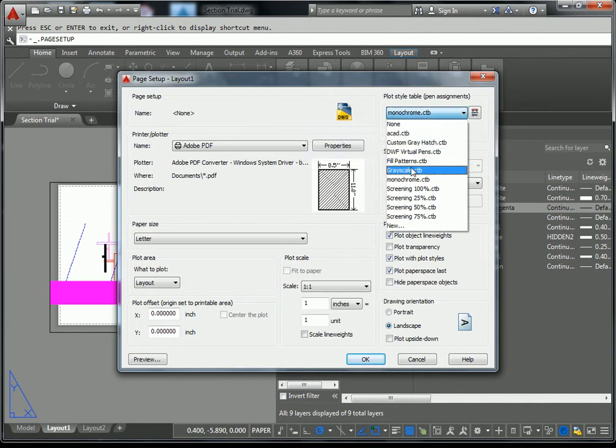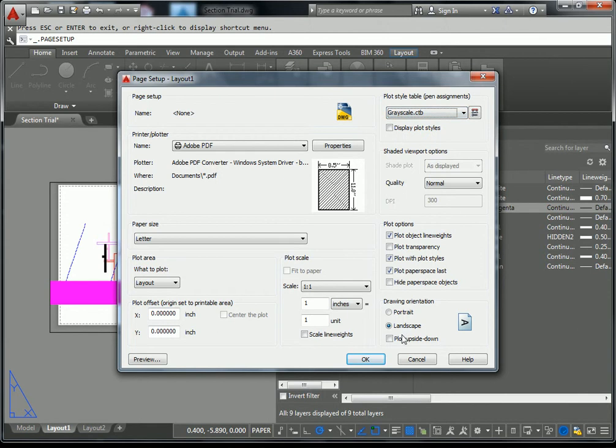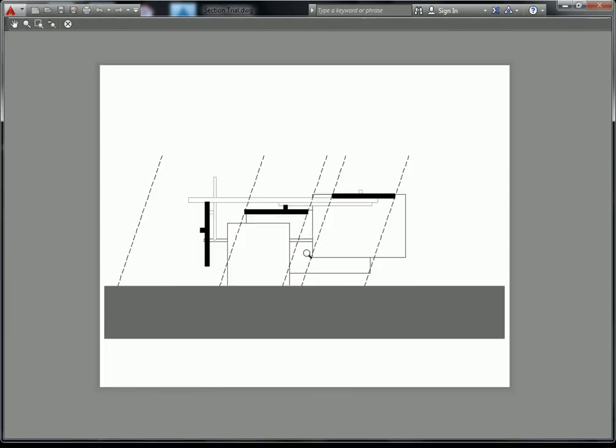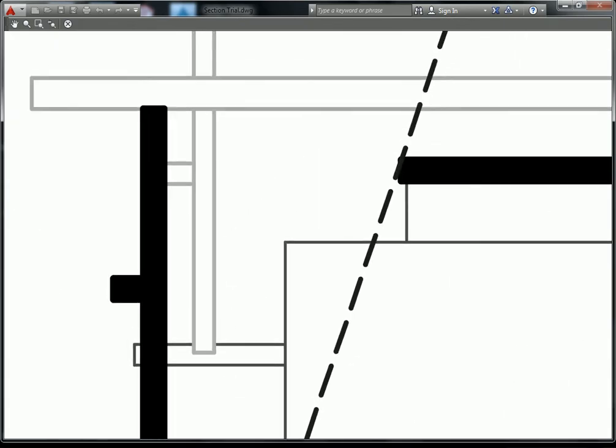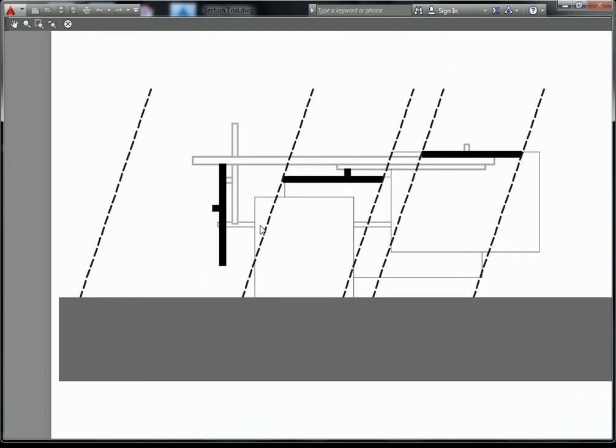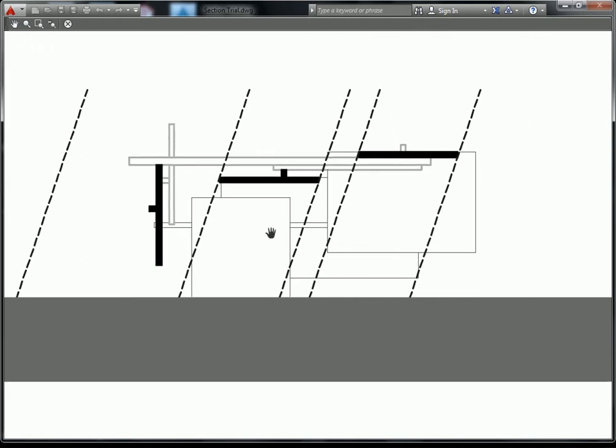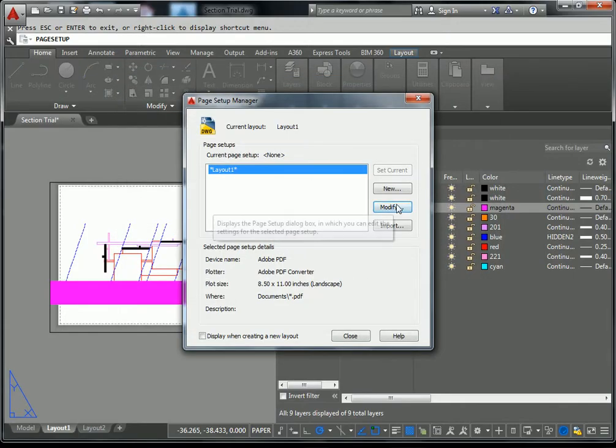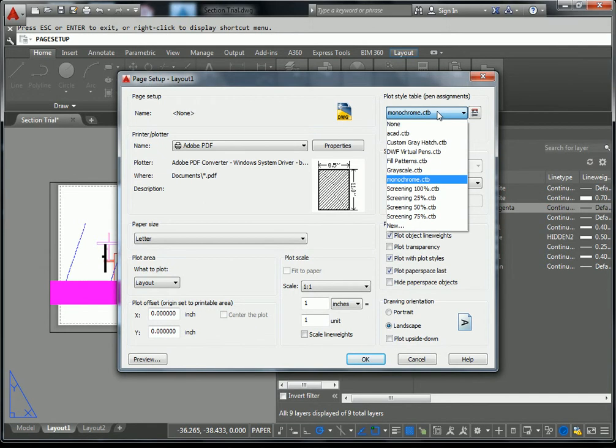Anyway, rather than doing grayscale, what's going to happen with grayscale right now is it's going to take all of the line types that you have as they are colored and transition them to a gray scale, really. It's the simplest way of putting it. So that's not the proper way to do it. The proper way to do it is to create a new plot style and to assign a particular color for whatever special feature you want. So in this case, I just need to pick one that's going to appear gray. So let's go to New.